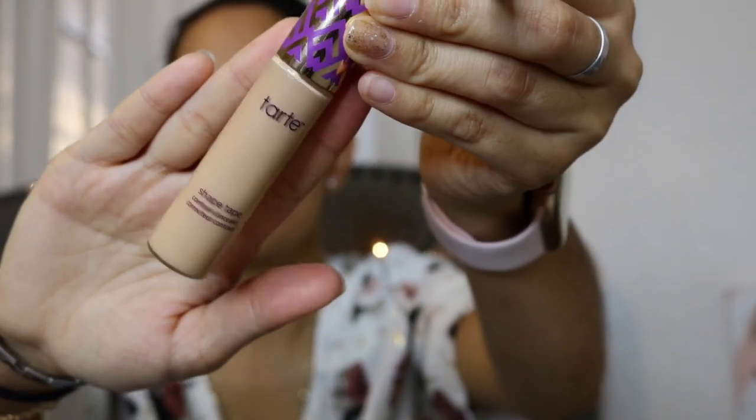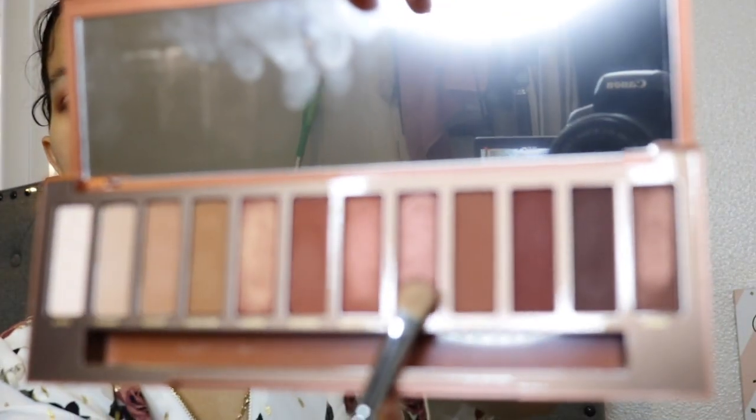Now I'm going to use my tape shade to cut crease my eyelid using a flat Morphe brush, applying it little by little to make it even. I feel like there's always one eye that looks better than the other — they're sisters, not twins — but I'm trying to make it as even as I can. Then I'm taking the shade Scorch and applying that where the concealer is to make it more bold and pigmented. That's the reason I put the concealer under — so it could be more pigmented.